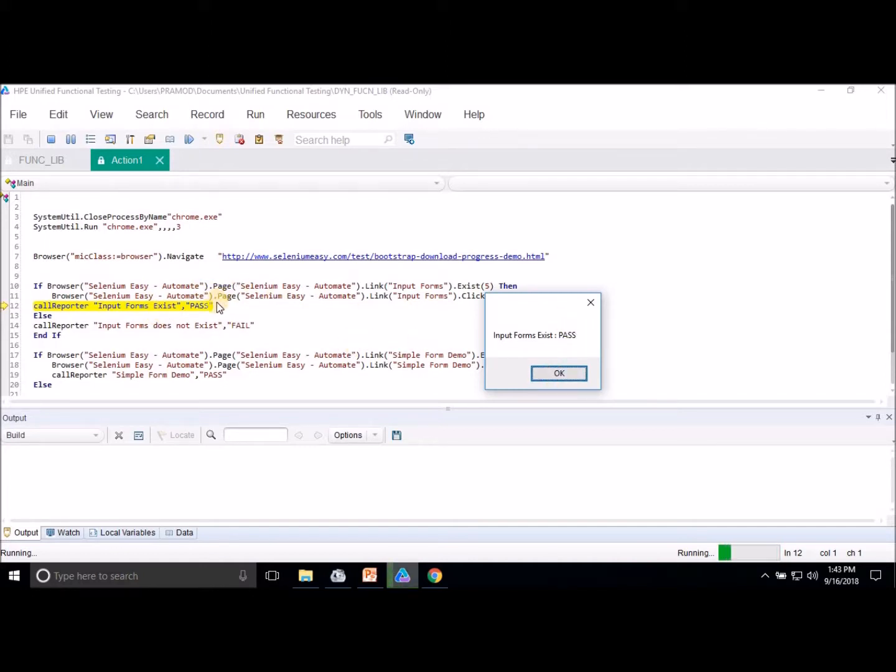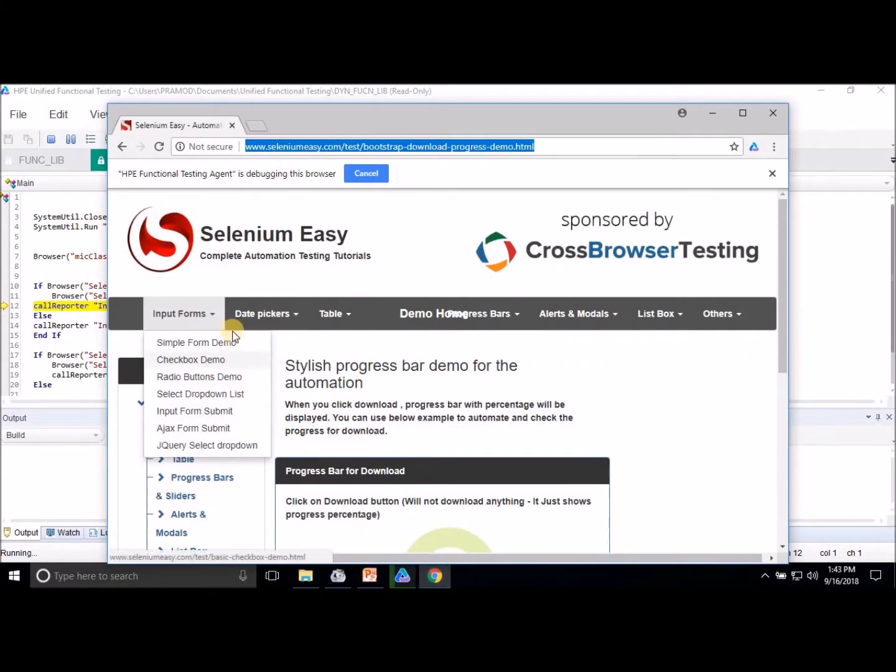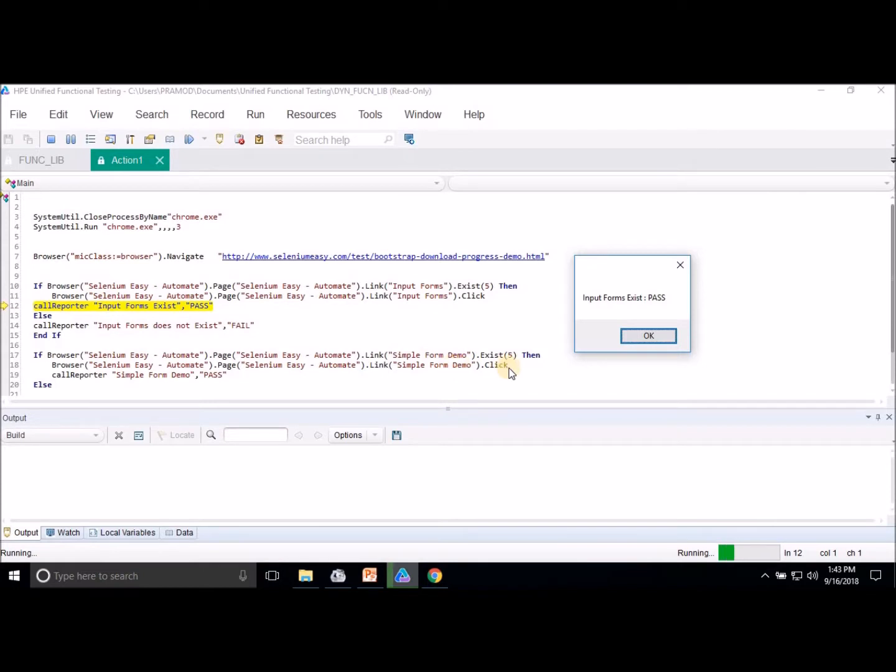The second step is to check whether this simple form demo is available. If it is available, then it will click that particular demo link, and we should be able to see the message box: simple form demo exist and pass.